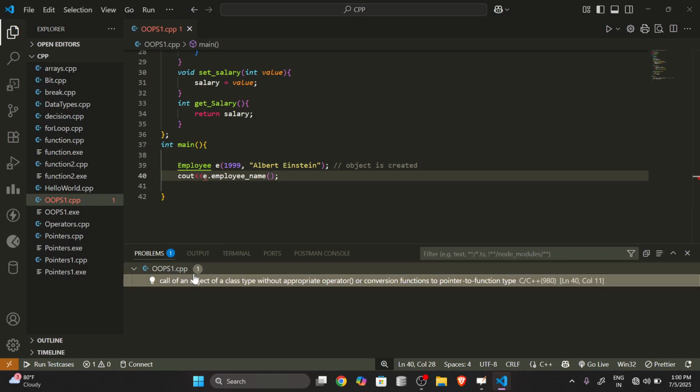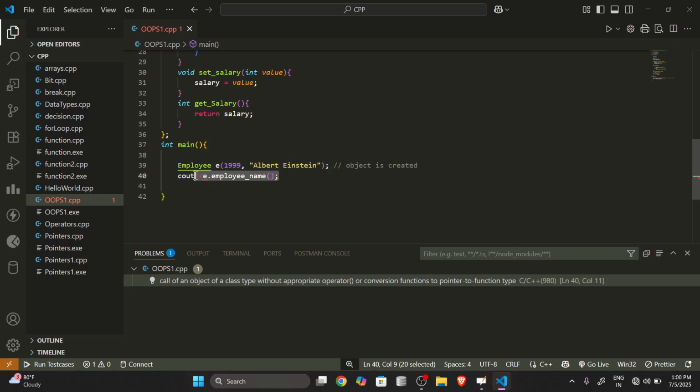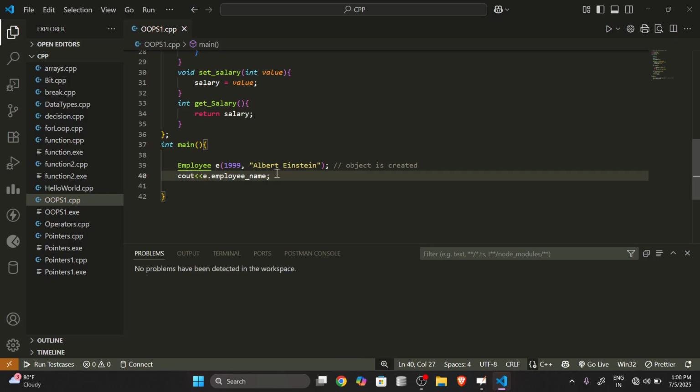Let's check. Call of an object of a class type without appropriate operator or conversion function. Let's see how we can fix it. Okay, employee name is not a function. Yeah, now it is fine.